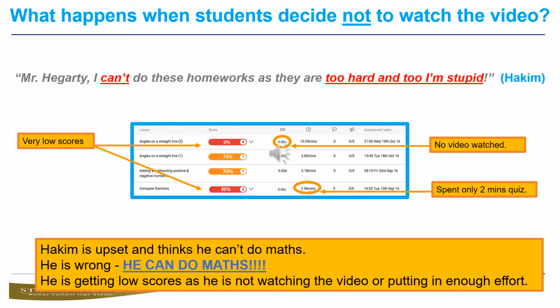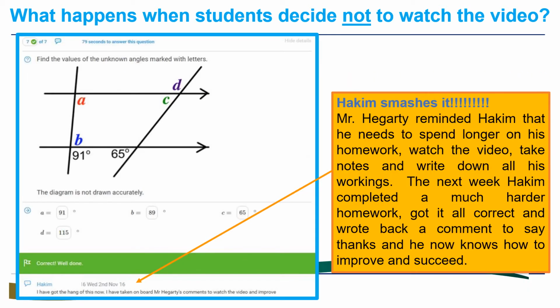It might be very hard, you might struggle to answer the questions if you don't revise by watching the video and taking notes. If you consistently are getting low scores and it's shown that you're not watching the videos, you will be reminded of that. It means you will be getting messages, do watch videos before completing the question.